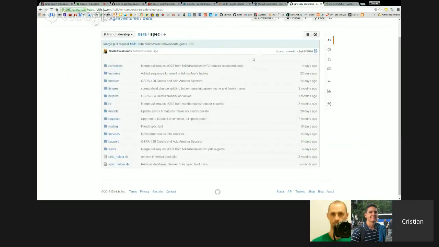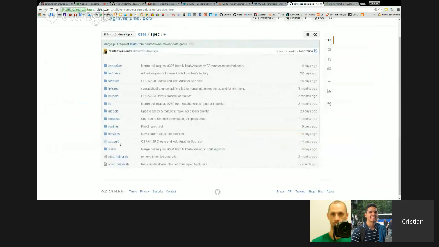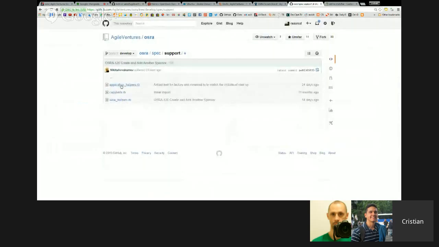Yeah. Wait, where is this? Support, helpers, okay. I'll put it in the support. We don't have a model helpers, so maybe create a new one, or a validation helper.